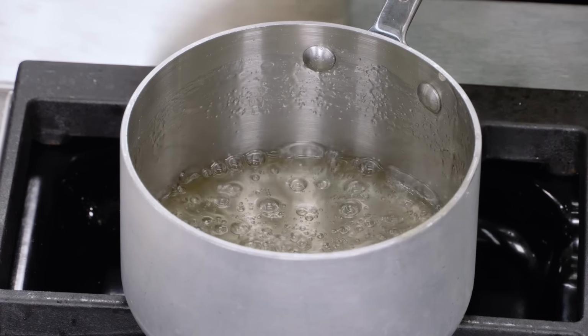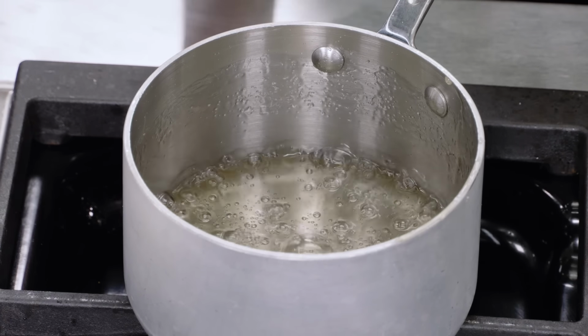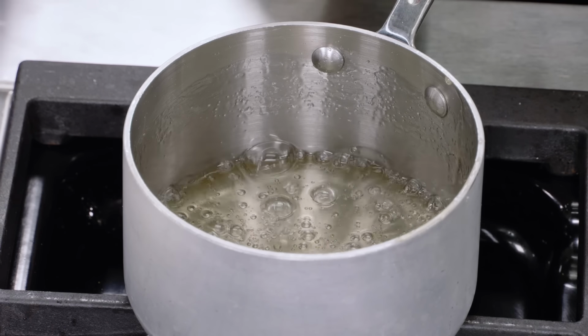Yeah, it's just starting to get a little bit of color. Exactly. Slow it down at this point. And really, this is important. You want to slow down the process. Otherwise, you'll get really unevenly browned caramel. The outside will be very burnt, and the inside will be almost blonde here. We want a nice, even, light amber color. So we're going to let it go here, again, over medium-low heat until it registers between 355 and 360. And that's how we're going to know that it's the right flavor, it's the right color, and the right consistency.